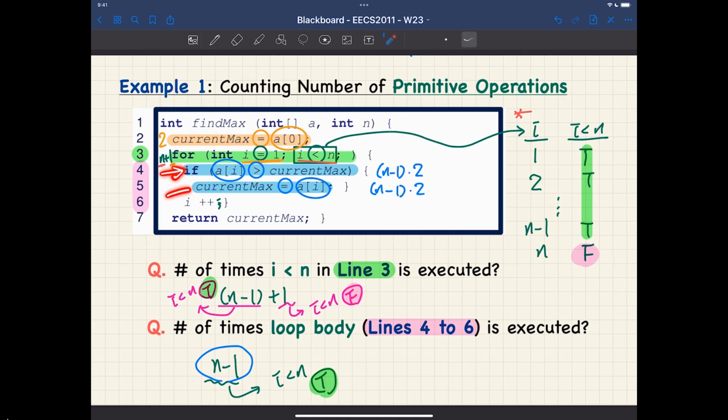Similarly, this line will also be executed one more time. And in this case, we don't really consider the fact that if this evaluates to false in a certain iteration, we don't execute this. We don't consider that. We're considering the absolute worst case. Okay, good. Any question? Ferris, did you have a question? Yeah. Only the absolute, yeah. As I said before, it might be worse than necessary, but that's okay.